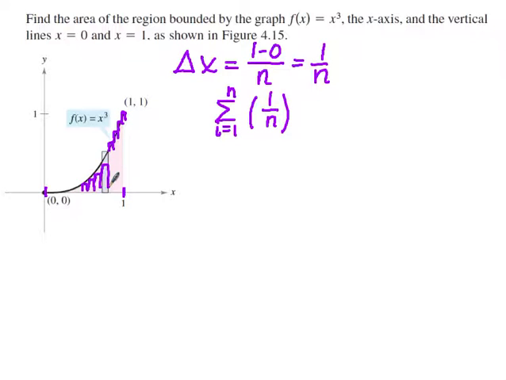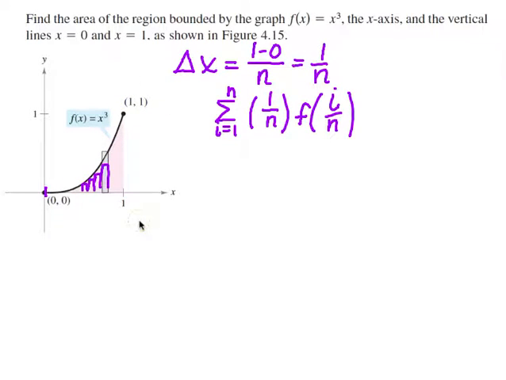I would probably go above, because if you go underneath, look at all this area that you're missing. That's going to be pretty hard to get because look at how close to the x-axis it is. So I would go with the values above, and so the values above, at 1, I'm actually going to be at what f of 1 is. And so in this case, if you remember what we did, it's f of i over n, because this is the one where we were not looking at the previous rectangle height.